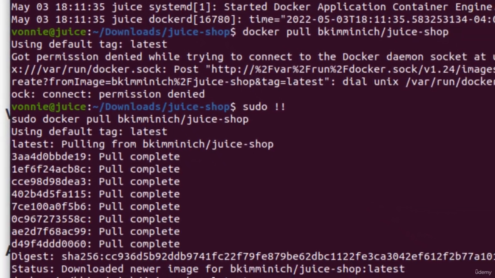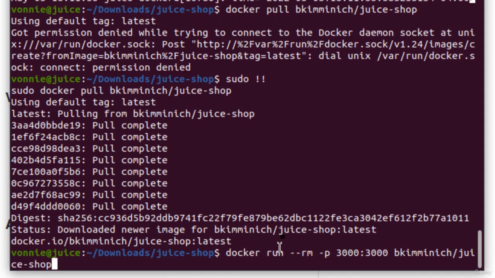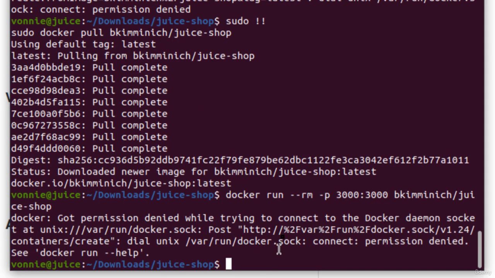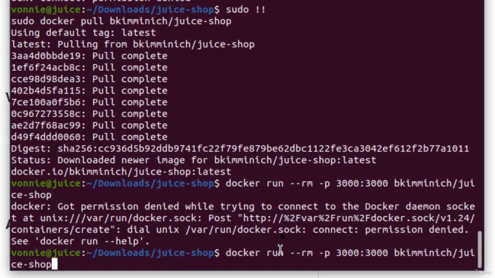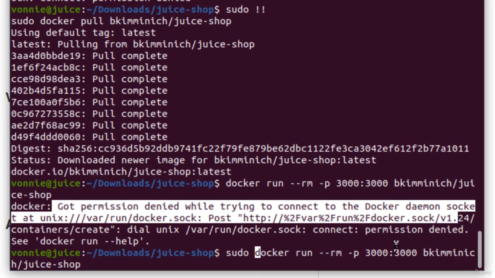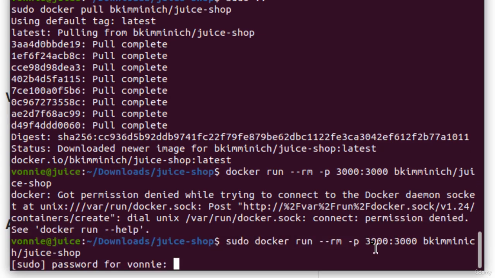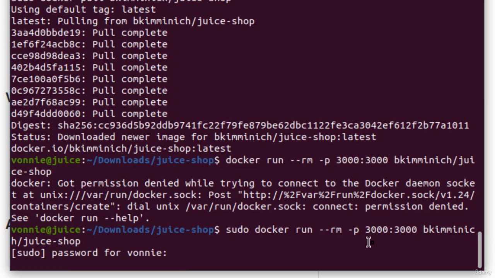All right, this thing is just swimming along. Control-Shift-V, and this should do it, guys. All right, permission denied again. That's okay. Instead of doing sudo bang bang, I'm just going to do Control-A to go to the front, and then I'll type sudo. And the reason I'm doing that is because it says got permission denied when trying to connect to the Docker daemon socket. Permission denied, right? So let's see if we can force it to run.